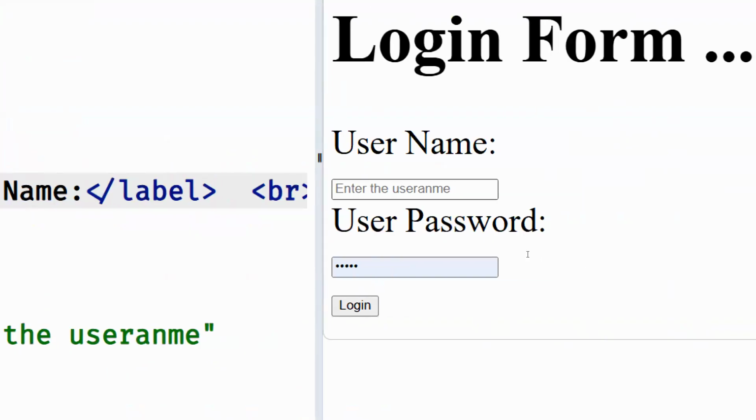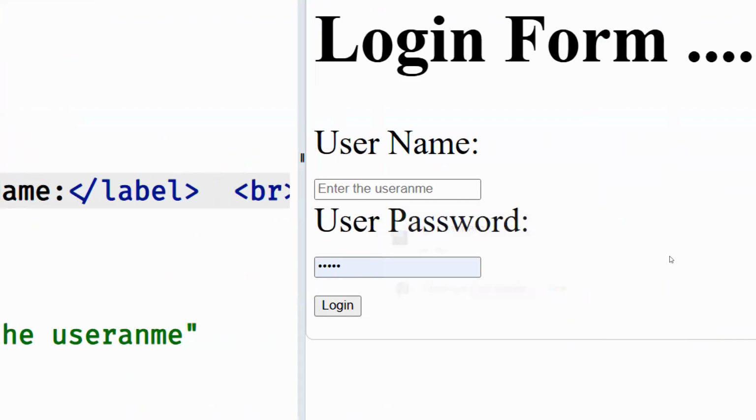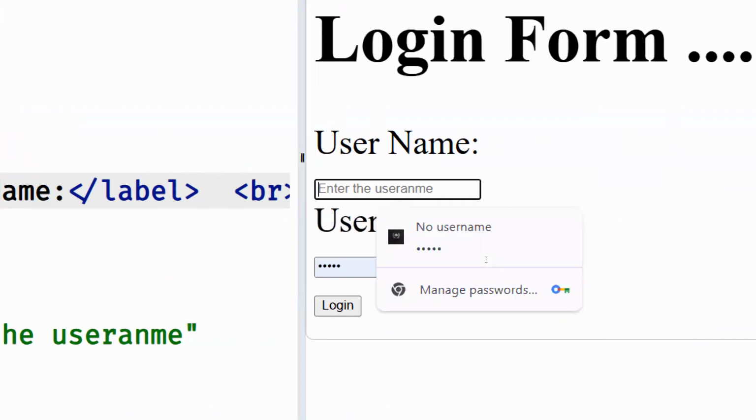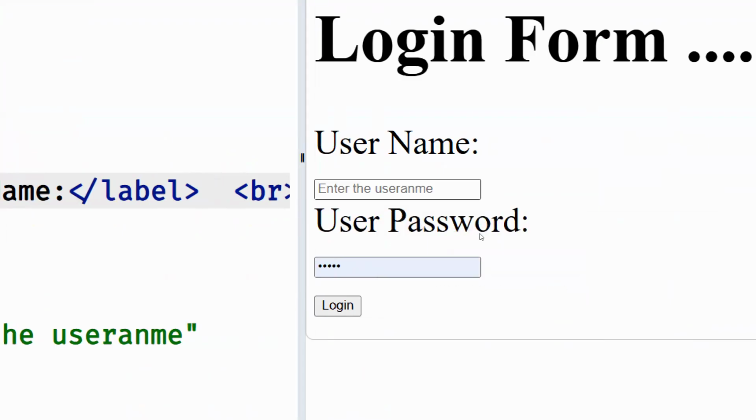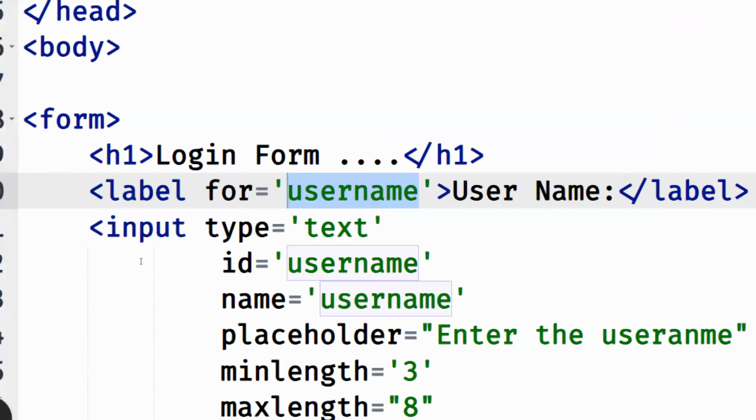If you click the text box, no problem, it is highlighted. Now the label tag and input tag are both mapped using the for attribute. Using the for attribute, you are representing that this label belongs to this input text.